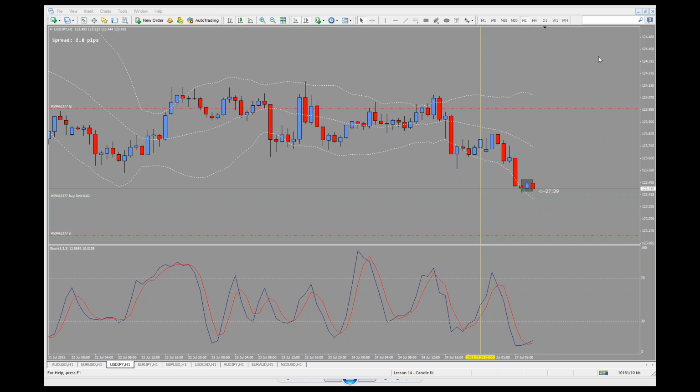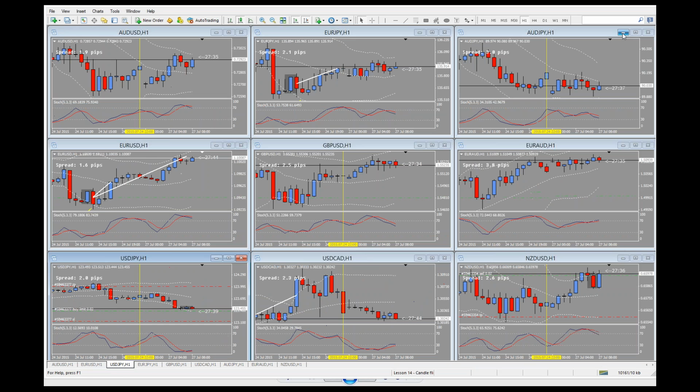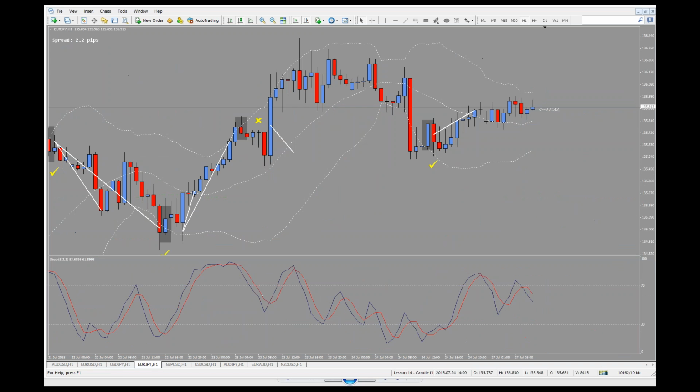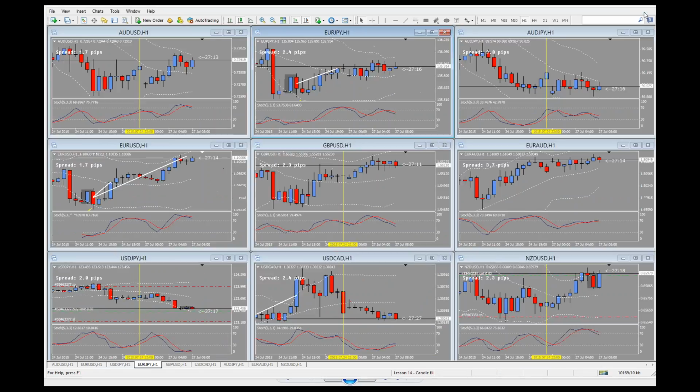And lastly, I still have one open position, T2 on the euro yen. This was the signal. I got triggered there. First trade closed there, and I'm hoping to come and touch here somewhere. So I need this to go up a little bit more to get me out of that trade. Okay, so that's an update on it.